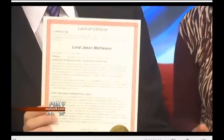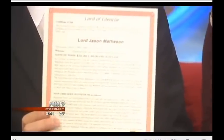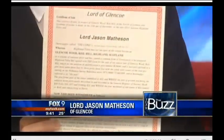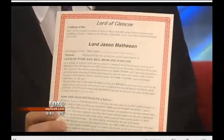Now while we're looking at this and admiring our lordships, how does this work? So basically, we're a conservation company. We have 250 acres of land near the Glencoe area of Scotland, and to raise money to conserve the land, we sell it by the 1 square foot, the 10 square foot, the 100 square foot, or the 1,000 square foot. For $49.99, you can purchase 1 square foot of land, and because of the way Scottish landowners law works, you can be the laird of the land. Now, laird is landowner, and laird translates into English as lord.